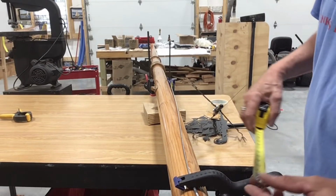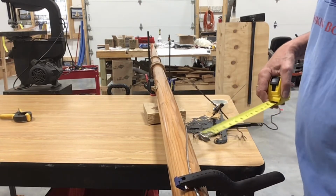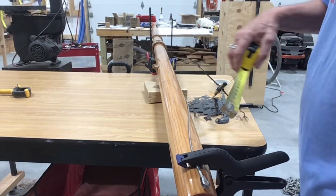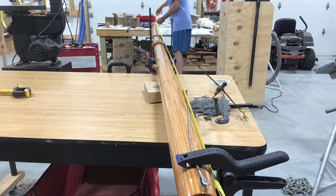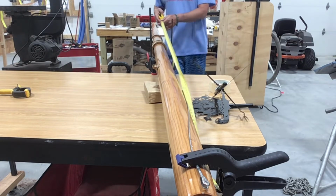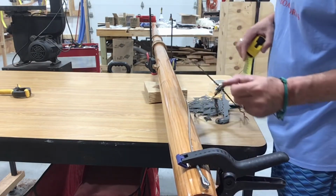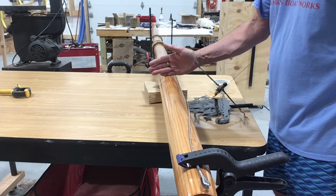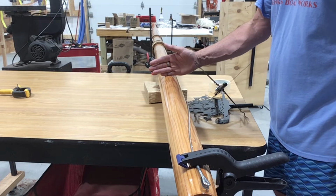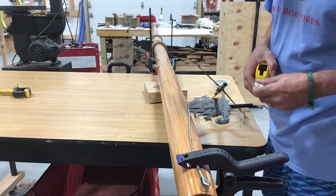So I'm just going to double check these measurements before I go cutting a wire, and I actually have the wire just clamped to the bottom of the mast here. Let's see if we can see that right there. And let's just measure. So all the way up there is 16'4", but obviously we've got the turnbuckles that we'll be swaging into, and certainly the deck is probably about 25 inches off of the mast step, so that's going to be wildly more than enough. So if I cut it off the full length of the mast, we should be good.